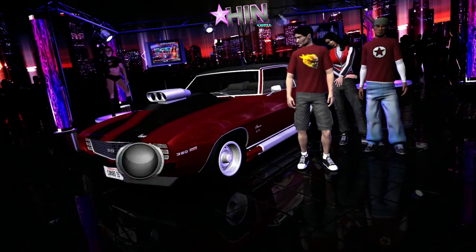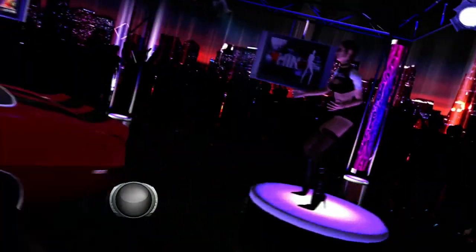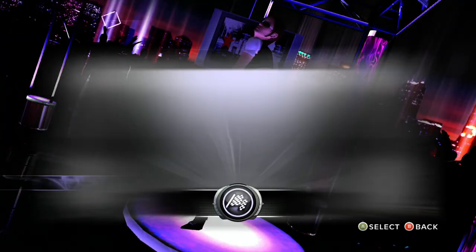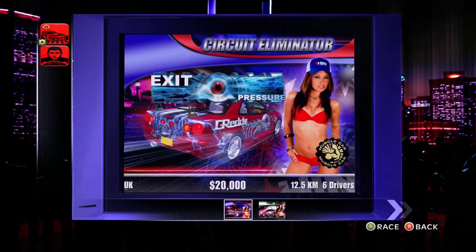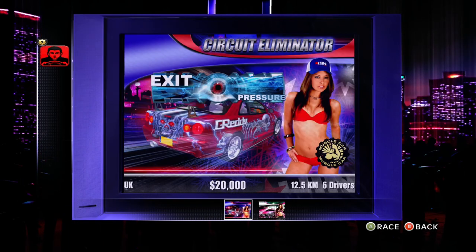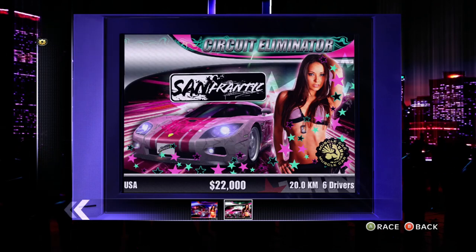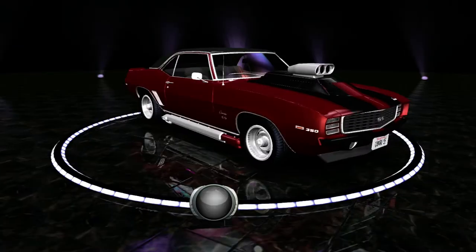Okay, we got our Camaro. Let's do this. Let's actually go into the muscle car event. Alright, exit pressure 20k, 12.5 kilometers, or 22,000 for 20 kilometers. San Frantic. Although this one, we can beat the second goal for this one, so I'll do this one then.